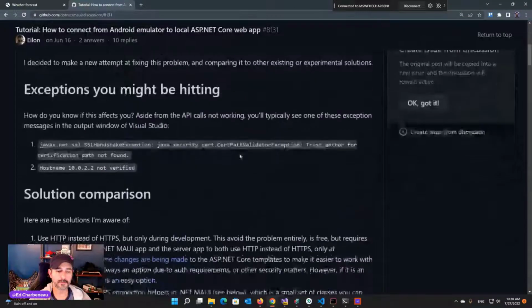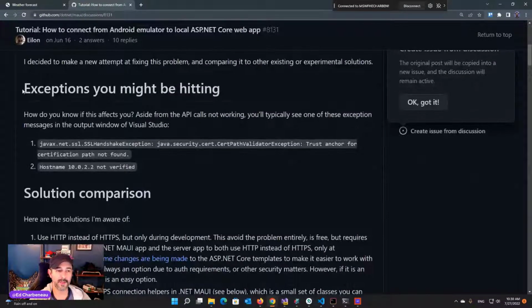Now, first of all, let's talk about the exceptions you might be hitting. These are the exact exceptions that I was hitting and how I found this when I Googled, by the way. So this trust anchor for certification path not found. So this has to do with the fact that the device sees that certificate is invalid. And unlike the browser, your applications aren't going to prompt a user to bypass any of the security.